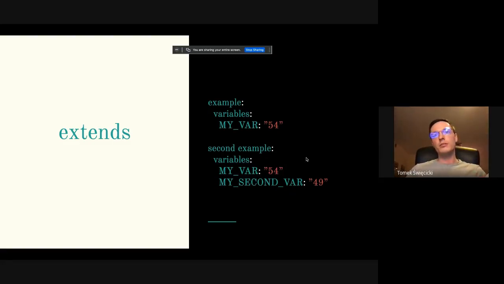Because variables section is a hash, we can just merge this hash. So in the second job, we have two variables in the variables section. According to GitLab documentation, the algorithm used for merge is closest scope wins. So keys from the last member always overwrite anything defined on other levels. So you can inherit something and then overwrite what you want.